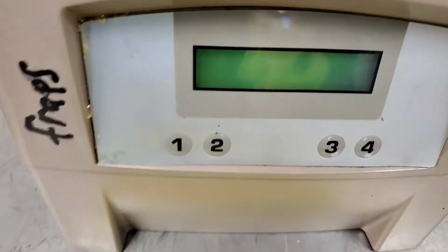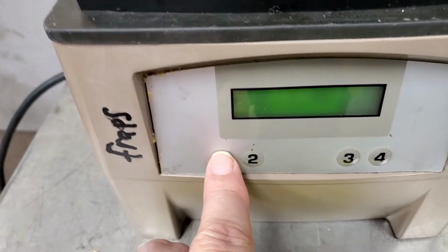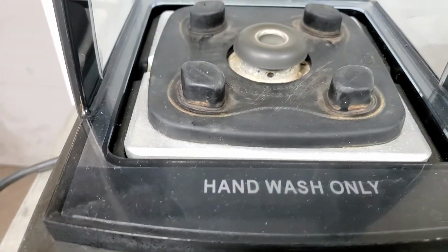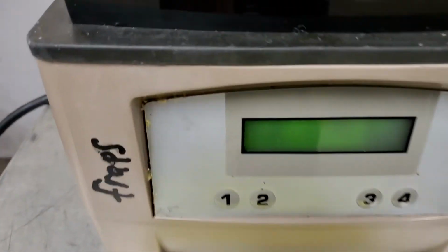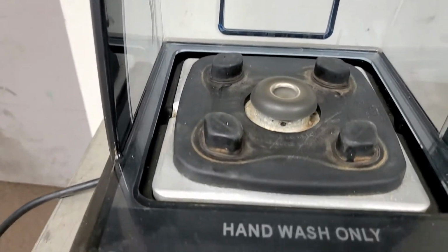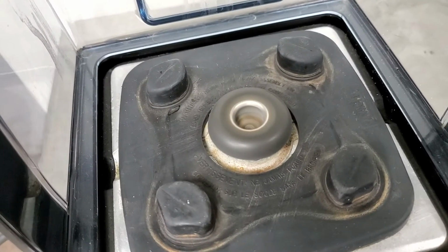I'll show you this. The screen lights up, but it's blank. I don't know if I'm doing something wrong. You might have to hold two buttons together, but this one is programmed here. That's button 1. Screen's lit.